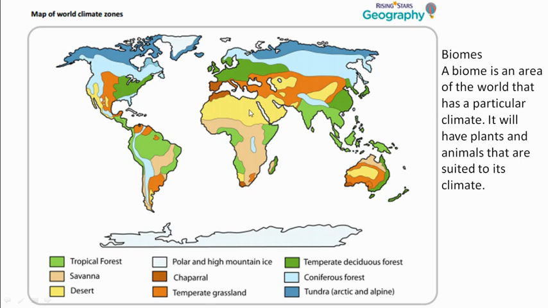But if you went to the desert, that wouldn't be suited at all. And so you wouldn't find beech trees. You might find cactuses, or cacti, I should say. Cacti are brilliant at conserving water. Okay, and so they can live in desert conditions much better than a beech tree. So a biome is a word that we use to describe a different habitat around the world. And these are some of the different habitats.